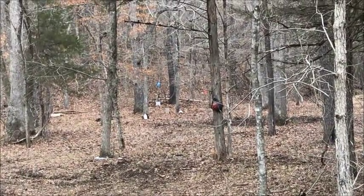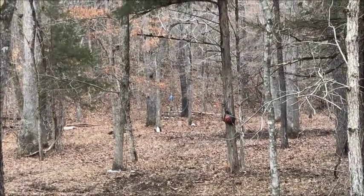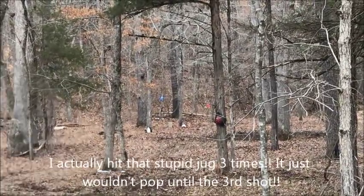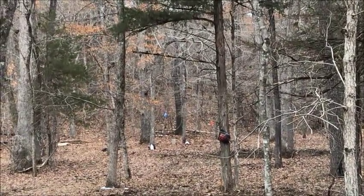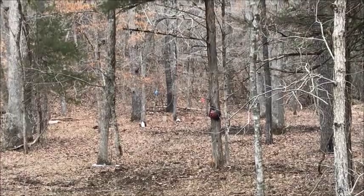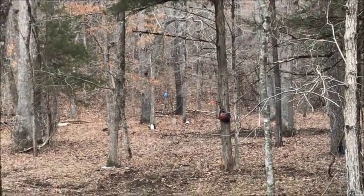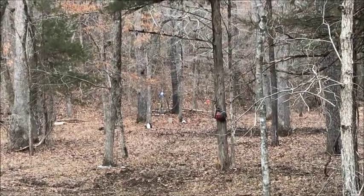Oh yeah. All right, the plate underneath the blue jug. Oh, that's toast. Shattered that one. All right, the blue jug itself in the tree. Oh, what the heck am I doing wrong here? Hold on. I'm breathing too hard. Okay. Where the heck is that sucker going? I can't see. Oh, there we go. I was hitting a little bit low.